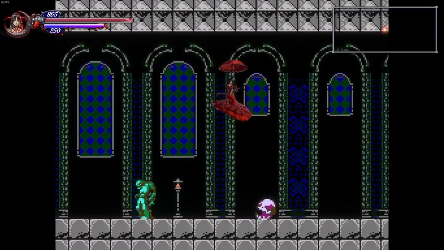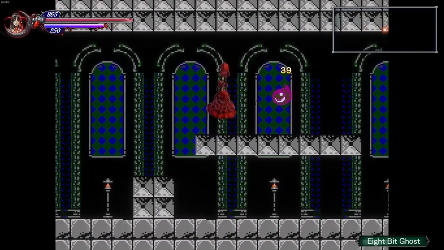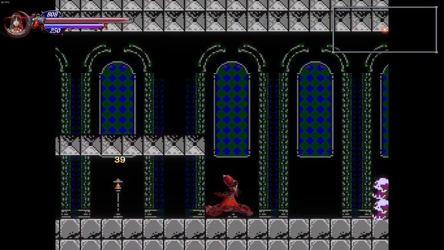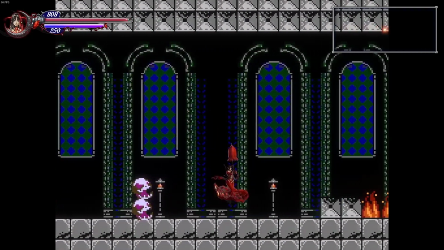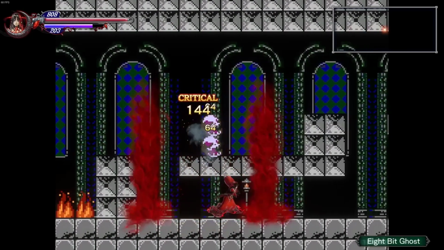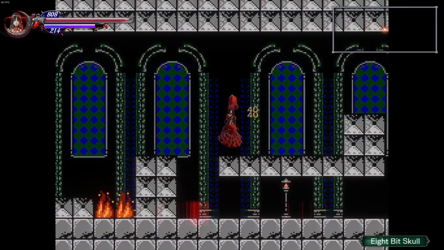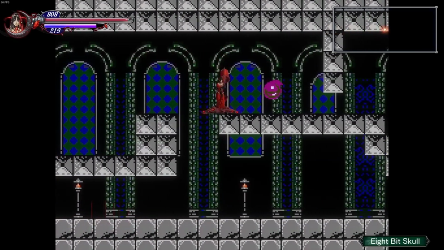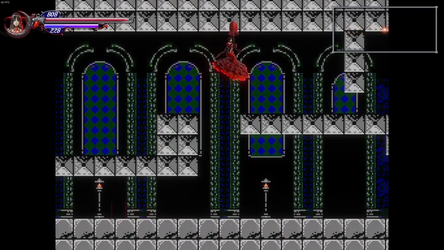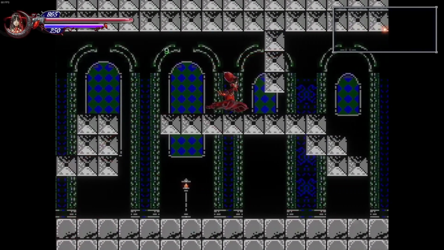So I guess... Oh, there's that 8-bit zombie. We only encountered those briefly last time we were here. I really dislike going through this area as Bloodless, because her normal melee attack does not do high enough damage to easily clear the ghosts or the 8-bit skulls. And clearing the 8-bit skulls is rather important for both experience reasons and surviving.